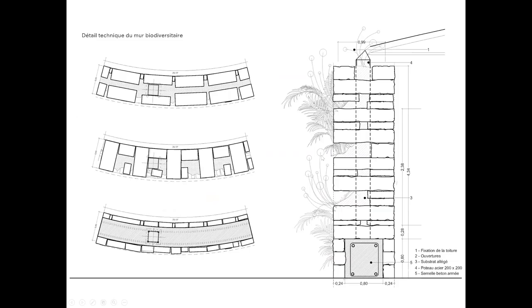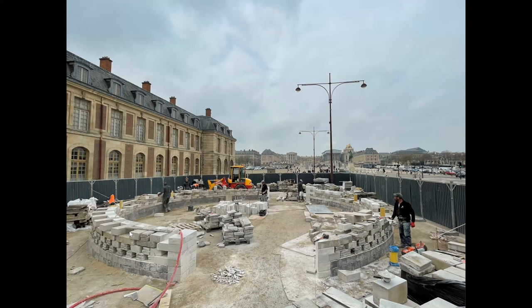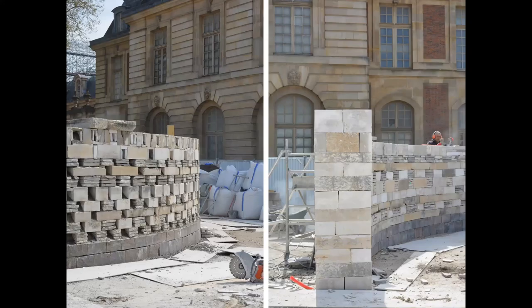So we just designed this wall, and then you see here the inside facade of the pavilion, which was closed because we were meant to put some photograph installation inside, and then the outside line of the wall, which is open and where the biodiversity will be. And you see in the middle the substrate, the soil, the earth that is growing into the pavilion, into the wall, which is almost 1 meter wide. So this was the beginning of the construction, where you see the nice Versailles castle in the background. And then they started to build the wall. You see here that it's closed inside and then it's open outside. And every time they put stone, they put soil also in between, in different layers.